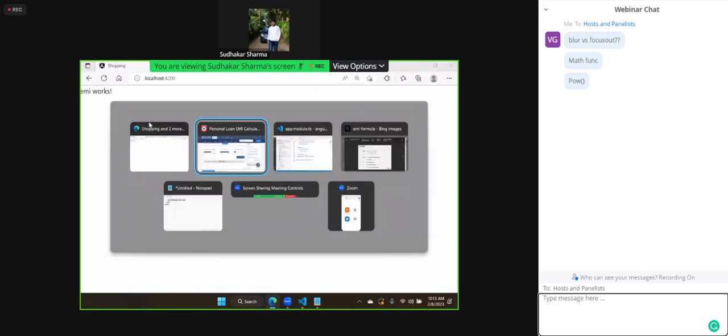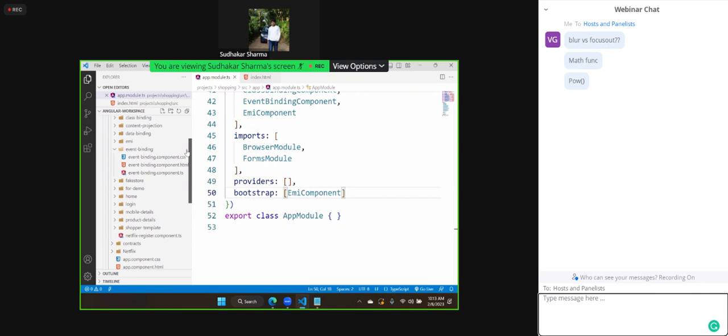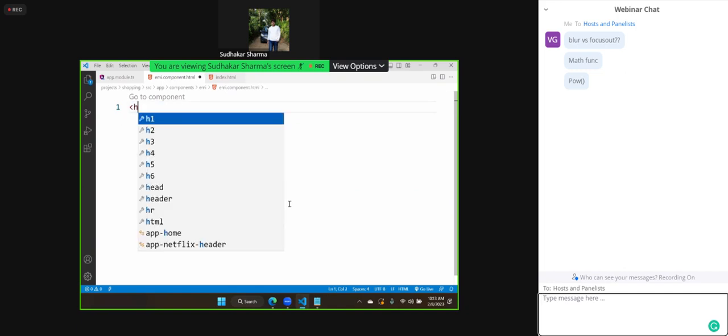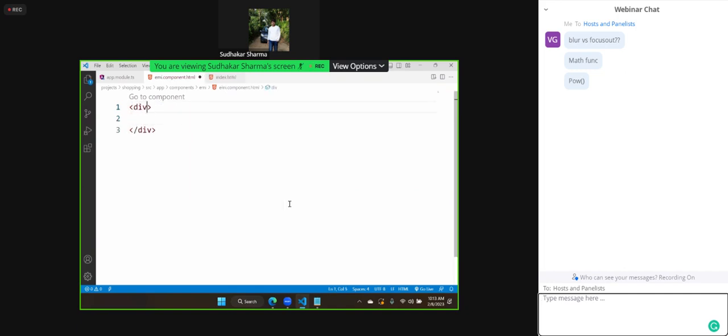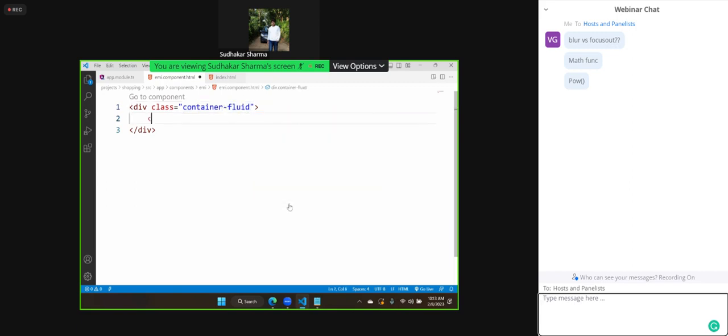Okay. Let's create the design. In that EMI component, I will create the design like this. So div class container fluid, and here we will put personal loan EMI calculator.